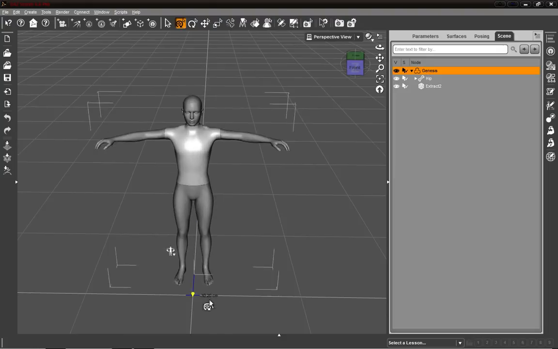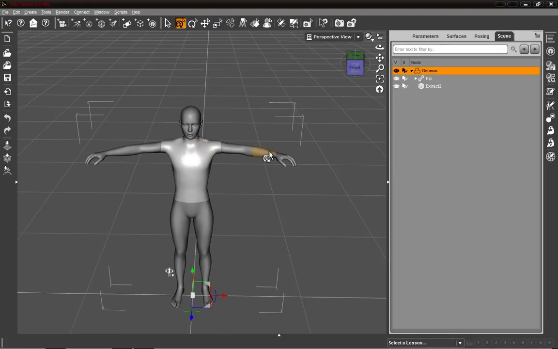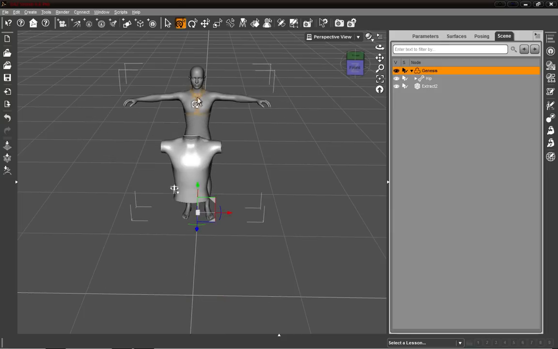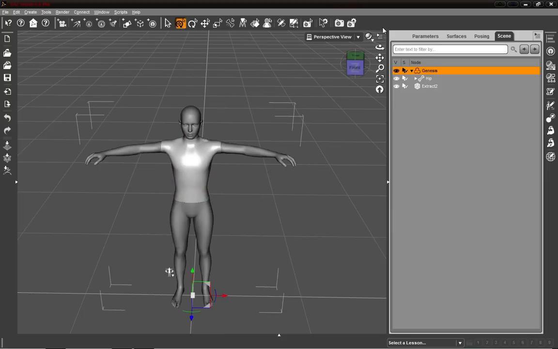See, it moves with the whole thing. And if you unparent it, I just Control Z it to unparent it. It just moves this instead of this. You don't want that, unless you do want that.